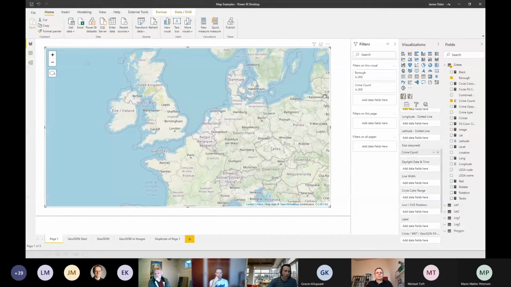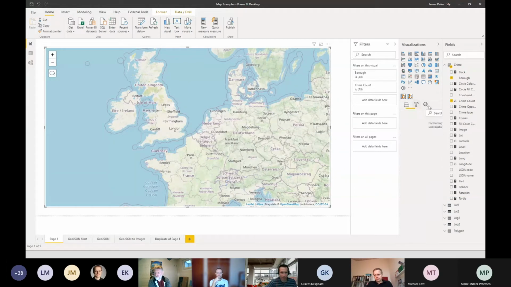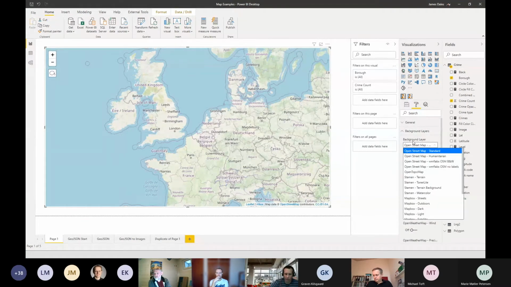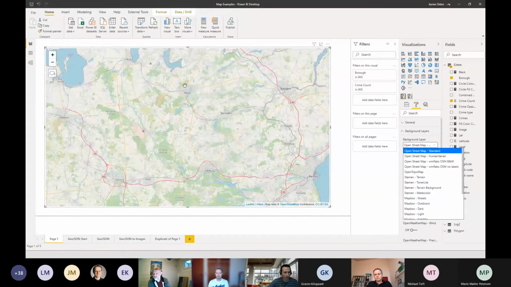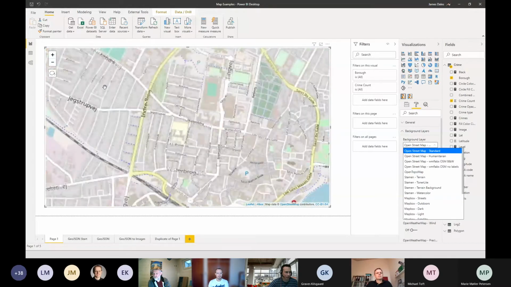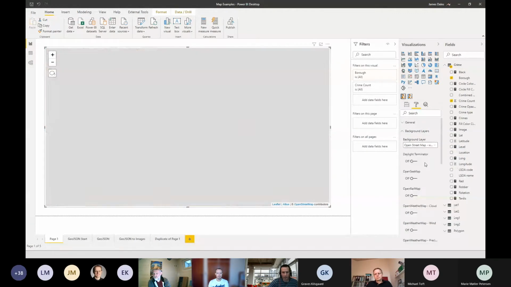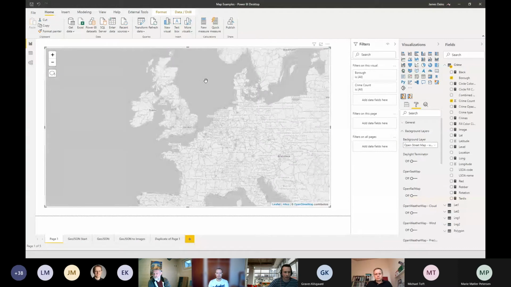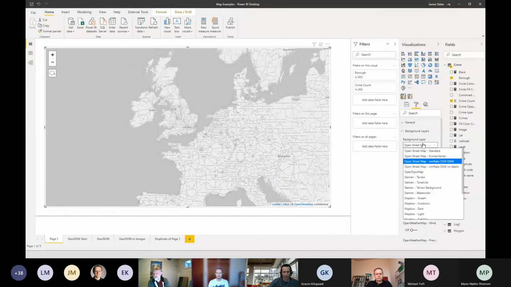So obviously, before you start plotting anything on the map, you want to understand what map background you want to plot those objects onto. And Icon Map gives us quite a good choice of background layers out of the box. We've got a selection from OpenStreetMap. I'm not going to run through all of these, but we've got the standard map, which gives you quite good street level data all the way down to individual buildings. There's also a nice black and white or grey version of that.